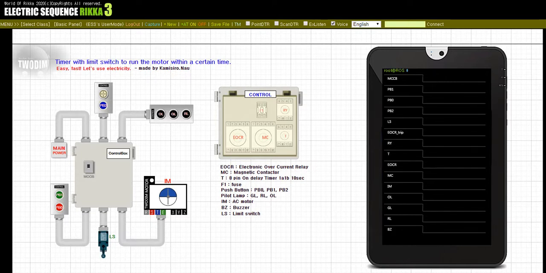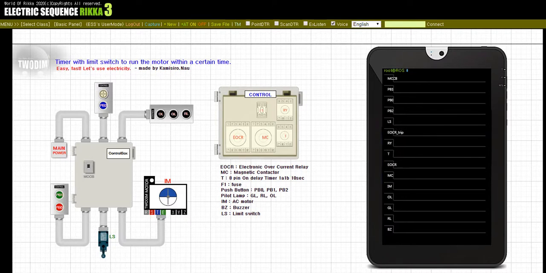control box. On the left side of the screen are several buttons, limit switches, lamps and motors based on the control box. And in the center of the screen is the inside of the control box, and below is a brief description of each device. There is also a monitor on the right side of the screen to check the time chart for each operating configuration. First of all, make sure to understand the operation configuration and verify through simulation.